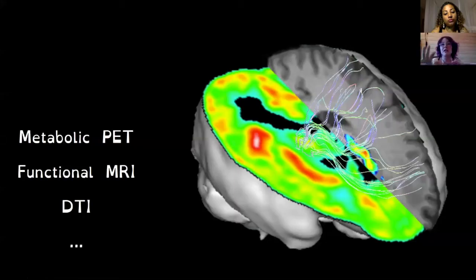So this is classically what we're doing, and you can see here the brain of our first patient, for example. Just an example, we're recording the brain metabolism, that's to say the ability of brain regions to use sugar to work, but we're also doing functional MRI to see what brain regions are working all together. And we're also doing tractography. This is an anatomical analysis where we can follow anatomically all the neurons.